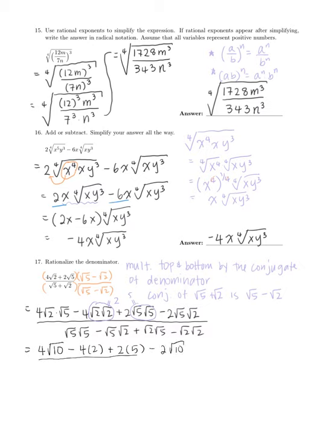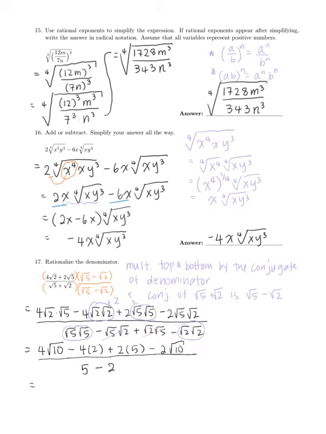Okay, and then whole thing over. So now again, root 5 times root 5 just becomes 5. And then notice that the inner term and outer term are going to cancel each other out, because one is negative square root of 10 and the other one is positive square root of 10. And then this guy, let me just jot down the minus sign. And then root 2 times root 2, that's going to give us a 2 back.